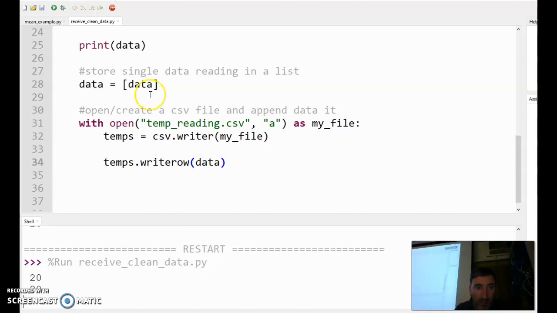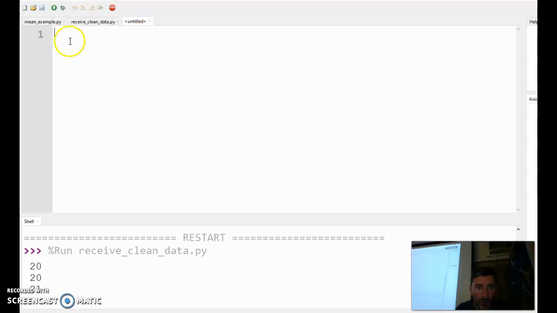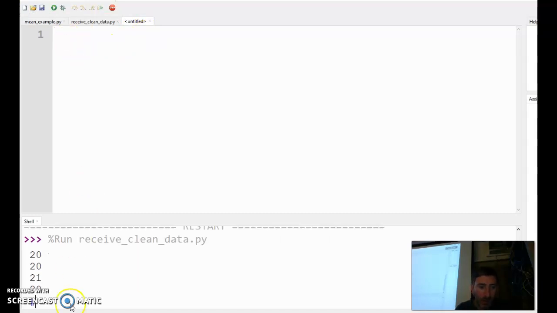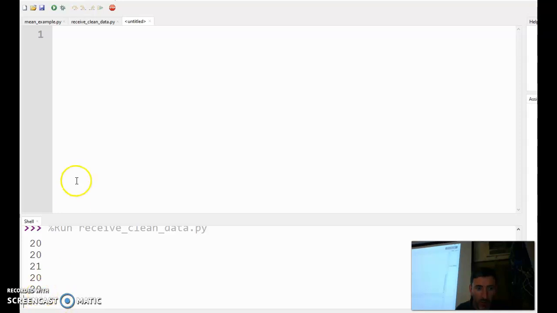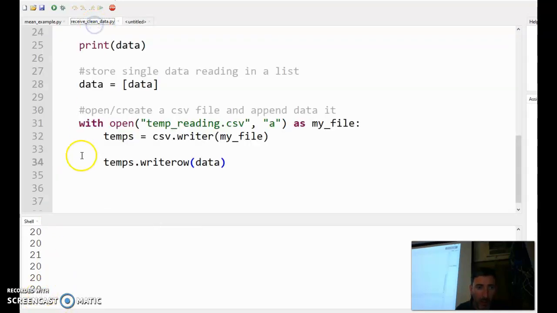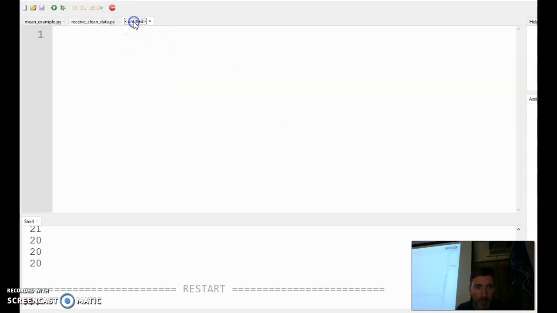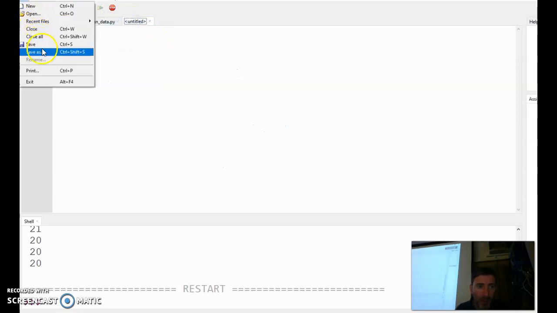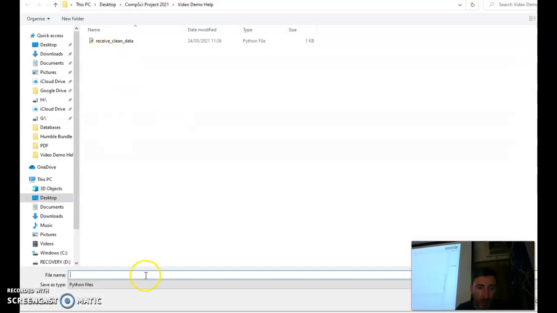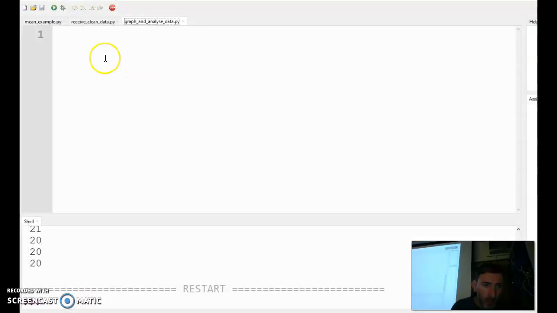And while that's taking a few readings there, I'm going to open a new file. It won't allow me to do it while I'm still recording some of the data. So that's enough readings in that one. Okay, that's enough readings. So I'll go in here now, and I'm going to save as, and I'll call this one analyze data. Okay, so we get that ready to rock and roll.